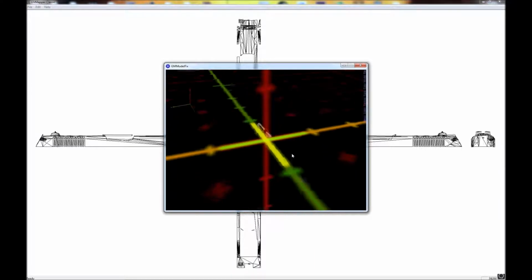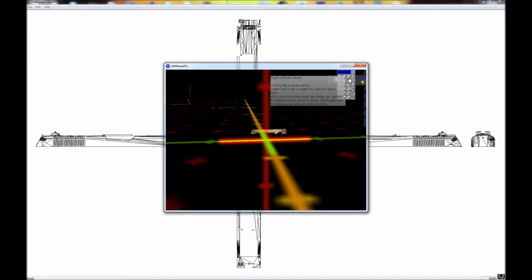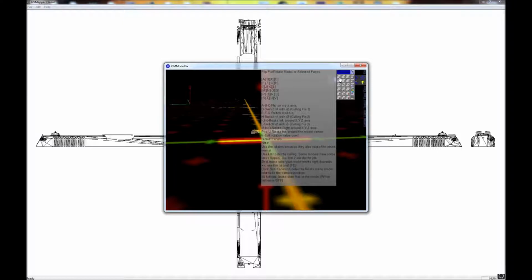So there we go. But we are still not done, because after GameMaker imports a model, which the GMModelFix program is made in GameMaker, it actually first flips around the Y coordinates. I don't know why, but it just does. So we need to flip them back by going to that same panel, and by hitting the -Y button. This is going to flip the coordinates around any axis. So say I wanted to flip it in the X direction, then I can simply do that by hitting that, and it will flip it around.